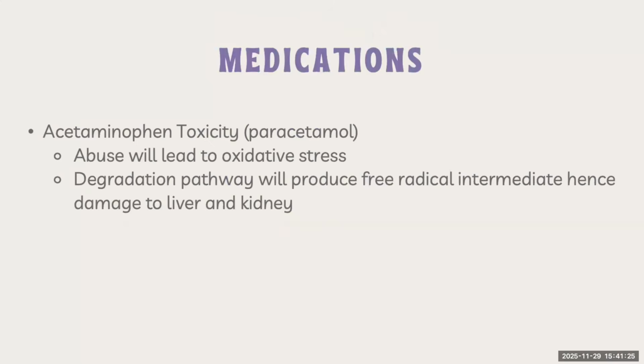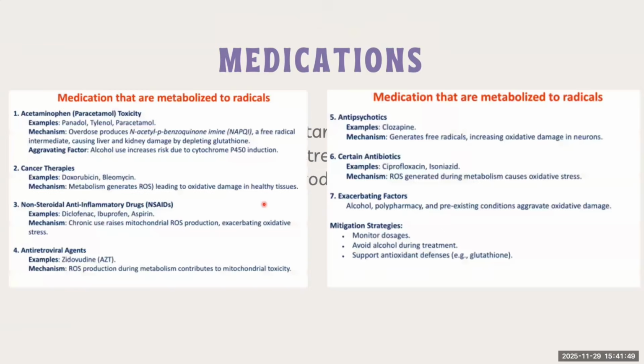Now, let's move on to medications, okay? So your doctor had a whole bunch of stuff in your slides like this, but the main thing you guys want to keep in mind is acetaminophen from all of that stuff. So just know acetaminophen is your paracetamol, and when someone abuses paracetamol, this will lead to a lot of oxidative stress in their body. The degradation pathway of paracetamol will lead to the generation of a lot of free radicals, and these free radicals can go and damage your liver and kidney, okay? These were the other medications that he listed, but he himself just skimmed over it. So you guys don't need to know this. I doubt he will ask anything. If he asks anything, it will only be about acetaminophen.